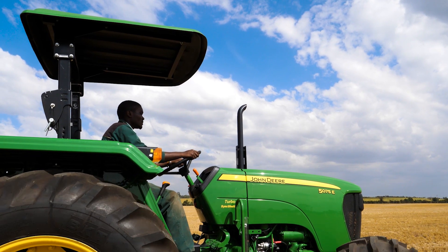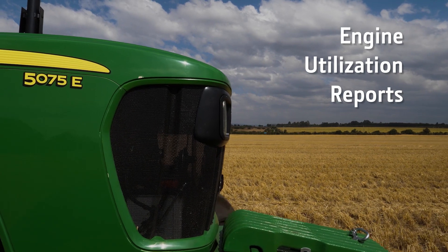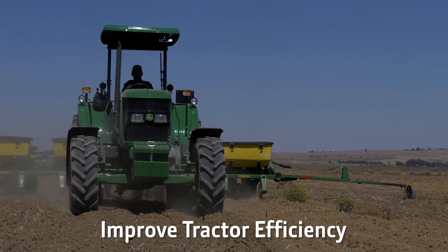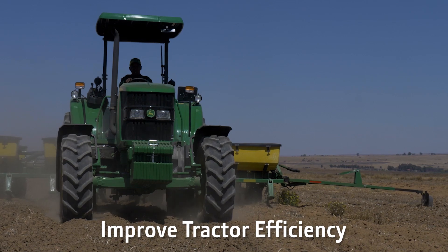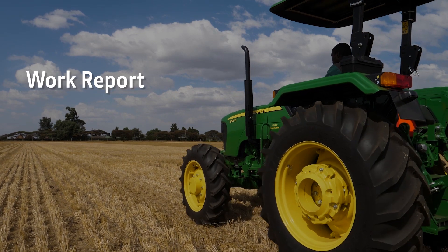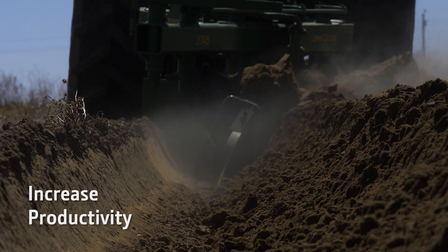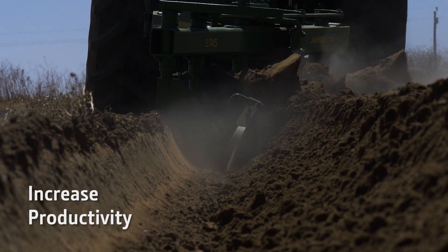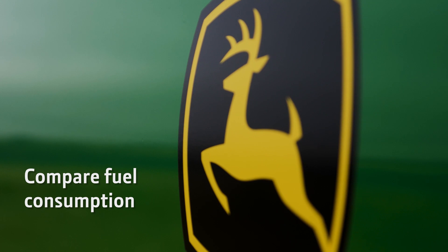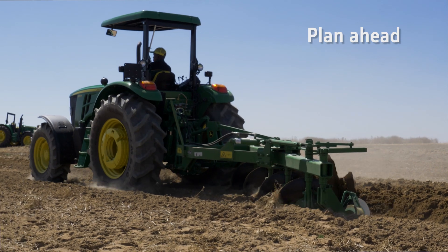A report? What kind of report? There's an engine utilization report that will tell you how many hours your tractor has operated and at what RPMs. And if that doesn't match the workload, you can assist the operator to improve the tractor efficiency. Another report is the work report, which tells you when the tractor is started, how long it has been running, the fuel consumption, etc. By observing and analyzing this report, you can update work schedules and increase the productivity of the tractor. You can also compare your tractor's fuel consumption with others in the fleet, and by analyzing the fuel usage, you can plan ahead and never run out of fuel again.